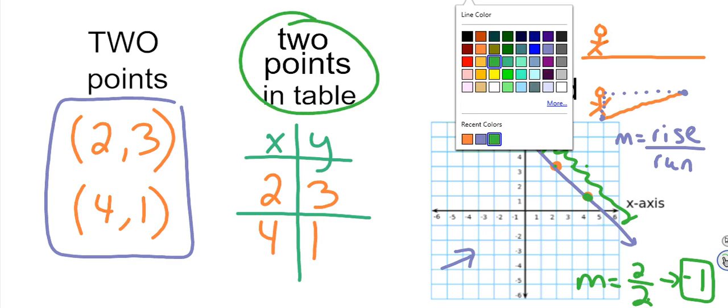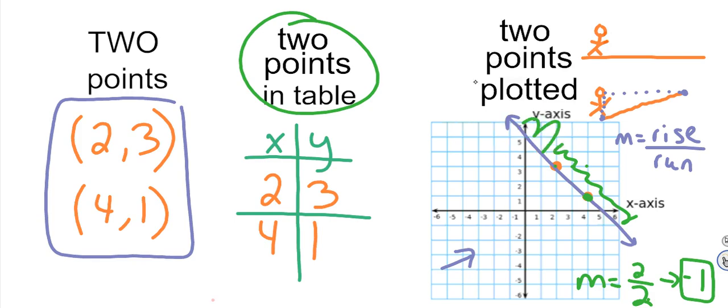So let's pick a new color. How about pink? And so remember how we started with our lowest point to find the slope of the line. That's what I do with the table. I start with the lowest part of the table, which is the 1. I could have started with the 4 too, but I'm going to start with the 1. And I'm going to do a hoop. I'm going to say 1 minus 3, that's negative 2. And then I'll do the same thing on this side.